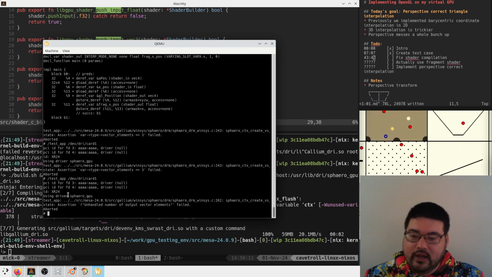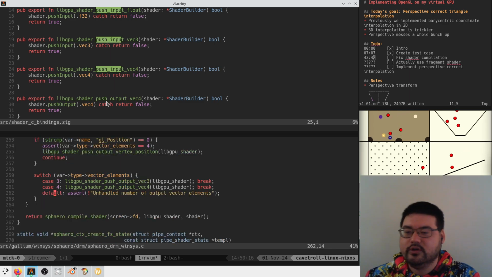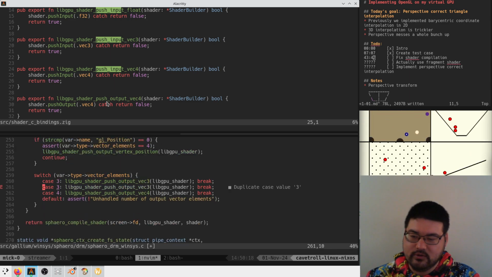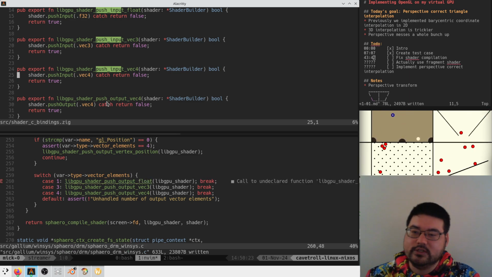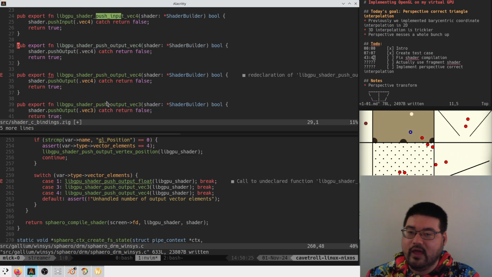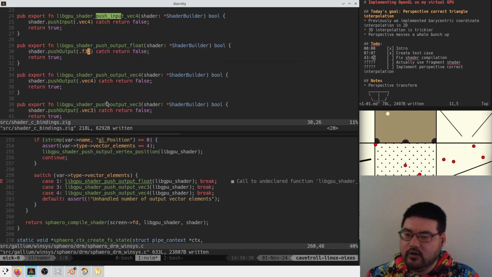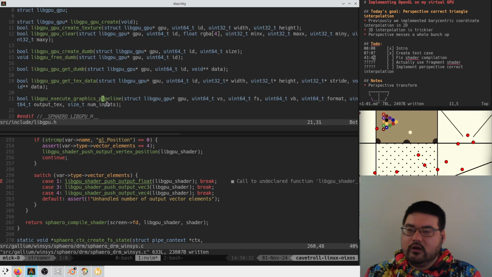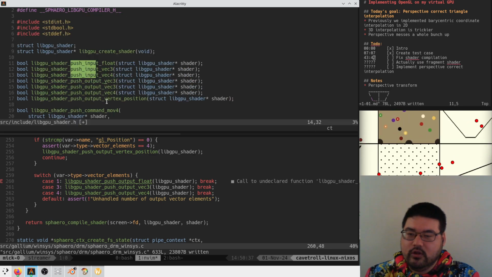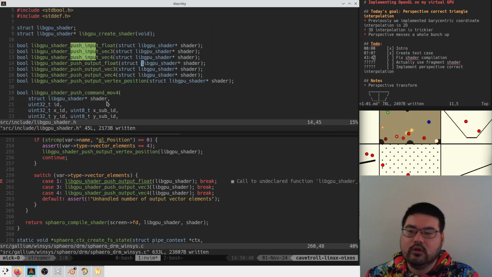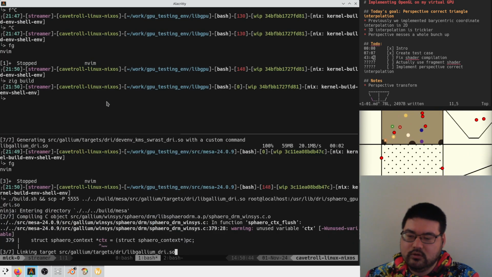Okay, the unhandled number of vector output elements at 262 is the next thing to fix. So this is the same problem, except I think this is probably a floating point output. So we need to codify that. We just change vec4 here to float and write f32 here as well. Go into our header binding, our shader compilation stuff, and we add an output for float. And I think that fixes this. I think.